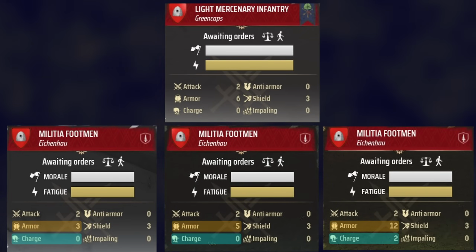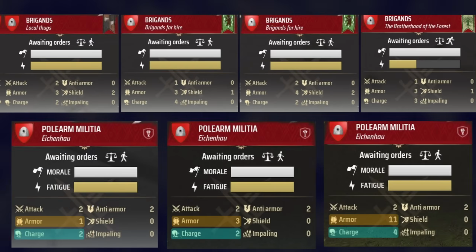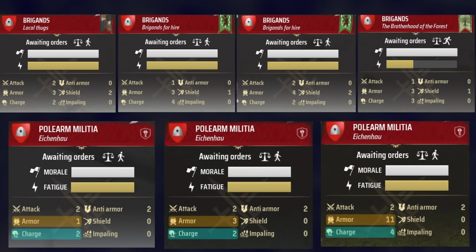Looking at the Light Mercenary Infantry, we see the same pattern. They're comparable to the Footmen with helmet and Gambeson, both having 2 attack, and the Mercenary having 1 more armor. But the fully armored Footman has double the armor and 2 more charge damage. There are 2 types of Mercenary Archers, the Light and the Heavy variant. The Light Archer has identical stats to the Militia Archer with helmet and Gambeson, while the Heavy Mercenary Archer lies somewhere between the Gambeson and the mail Militia Archer, with 7 armor and 1 charge compared to 11 armor and 2 charge. And finally, there are 4 different types of Brigands you can hire.